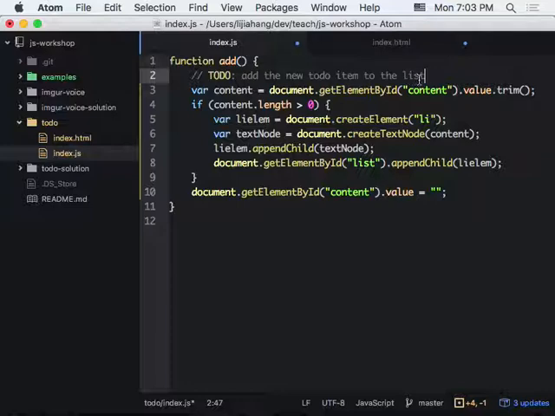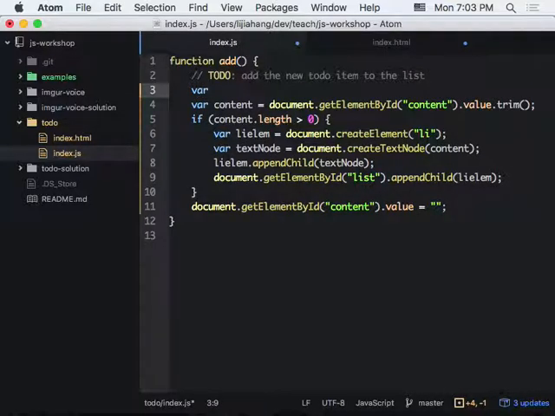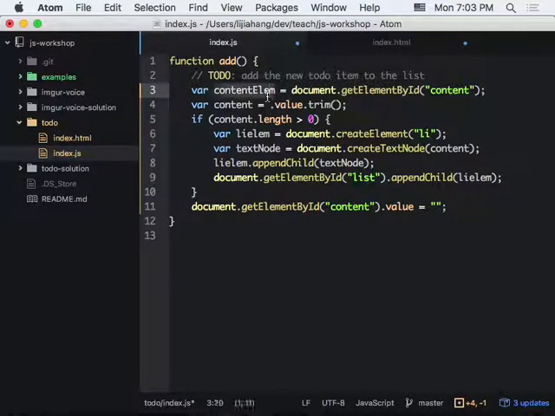So what we can also do is declare a reference to that, like content elm, and just copy that. Now we're only calling getElementById once, and we can reuse that here and here. Does that make sense?